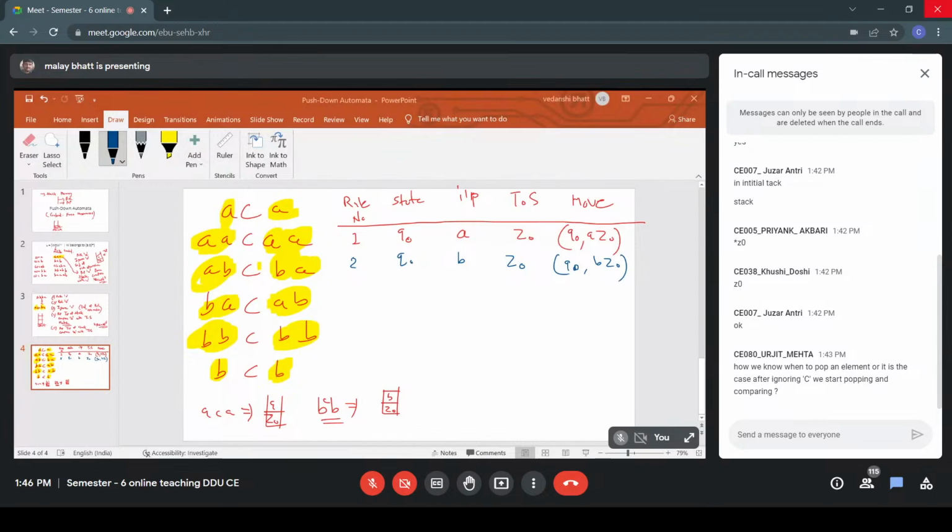So on the stack we have two things, the previous top of the stack and the new top of the stack. You don't have any other information. In the stack you cannot see any extra information. What you can see is the previous top of the stack and the modification in the top of the stack. Any content which is below the top of the stack is not visible to you. Clear? So these are the two different rules available with us. We have to apply either rule number 1 or rule number 2, any one of them.